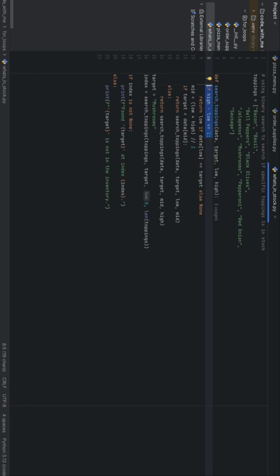At that point, the algorithm simply checks whether the single remaining element matches the target. If it does, it returns that index. If not, it returns None, indicating that the target isn't present. During each recursive step, the algorithm computes a midpoint index. Integer division ensures this midpoint is always a whole number. For example, if the current range is from index 0 to index 9, the midpoint is (0 + 9) // 2, which equals 4. Binary search works by comparing the target value to the element at this midpoint.